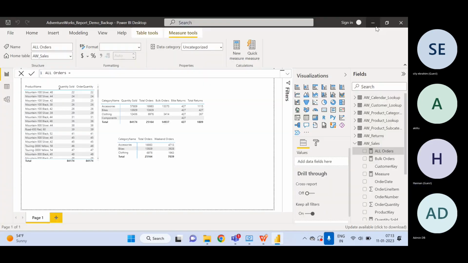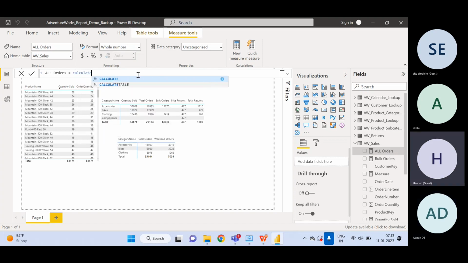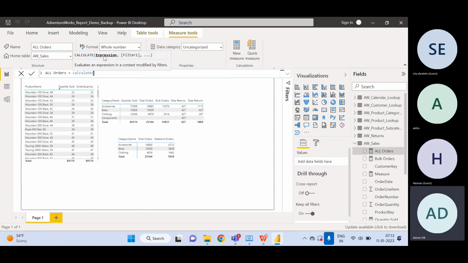Yeah, so yesterday we discussed this calculate function. So what was the syntax in calculate function? If I write calculate, it asks for an expression and then the filter. So based on what do you want to calculate this expression, right?